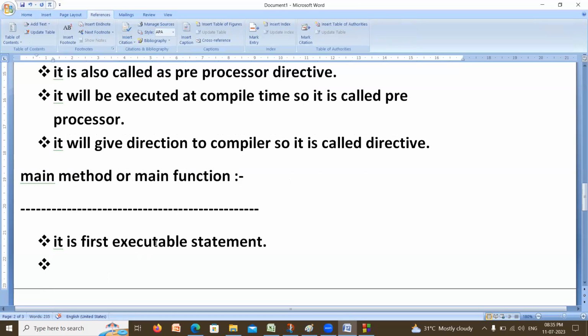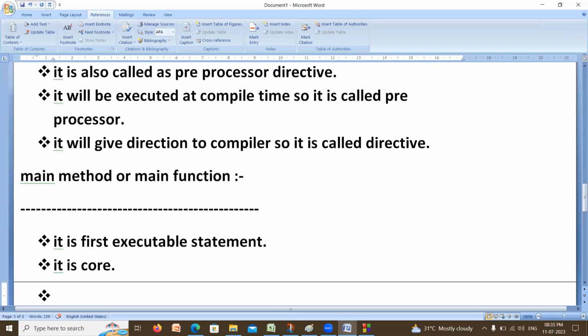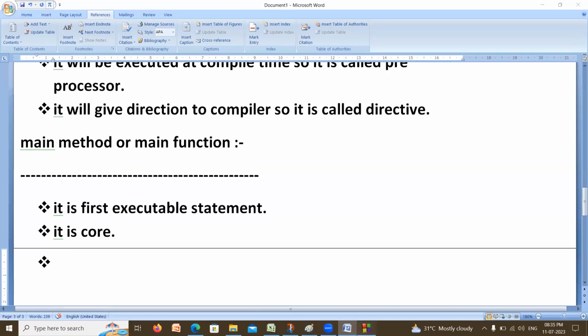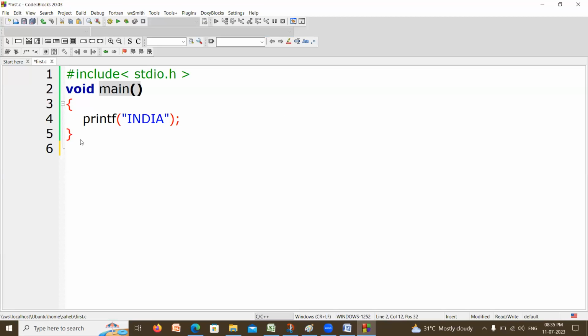Second, it is very, very important. It is core. Can I write the main method 2 times or 3 times? No, not possible. The main method should not be duplicated.